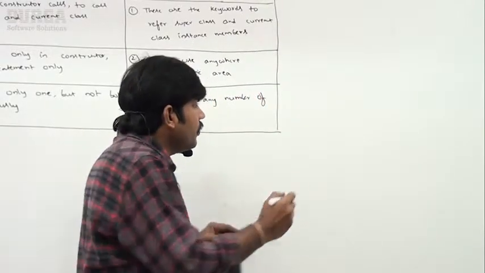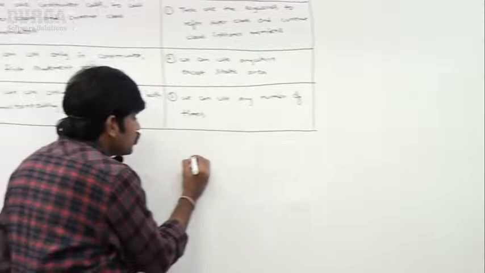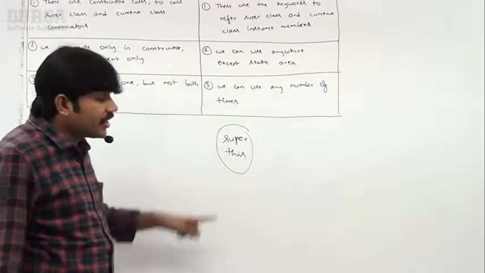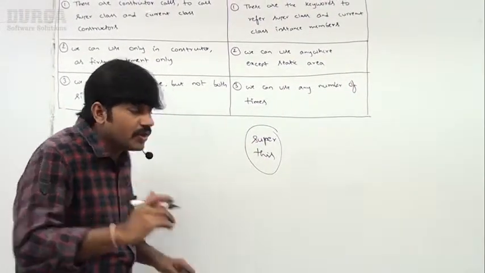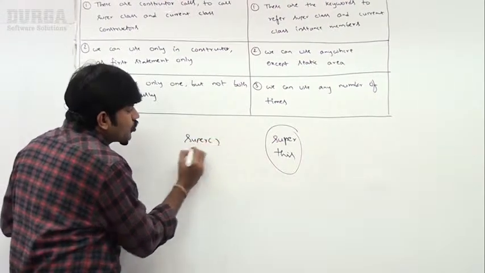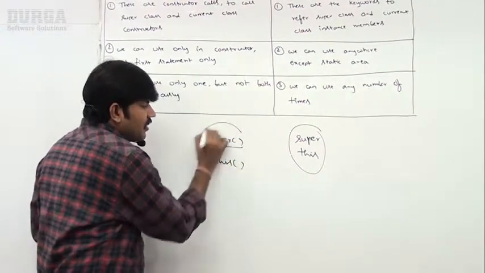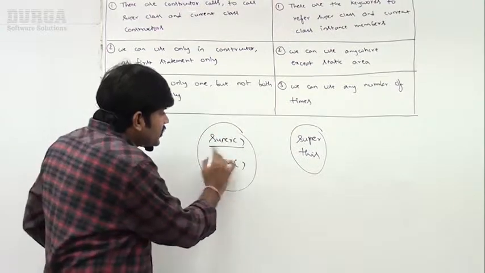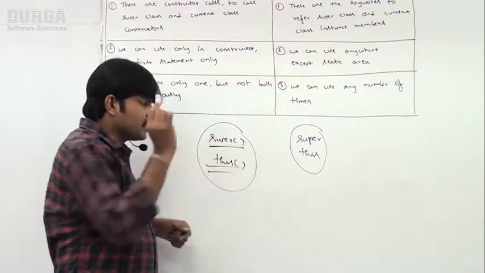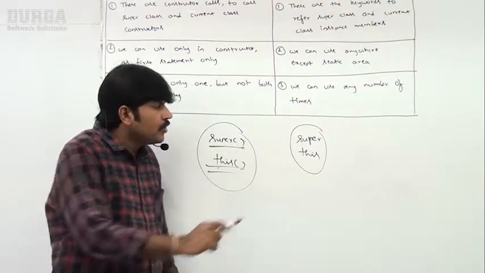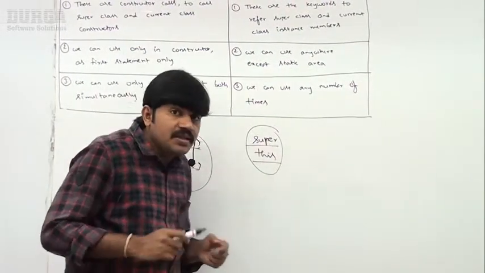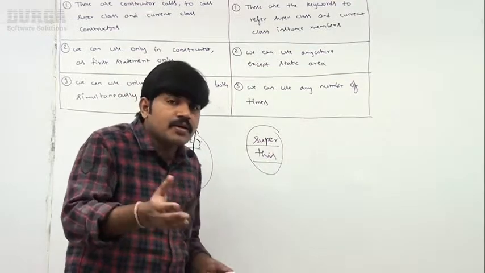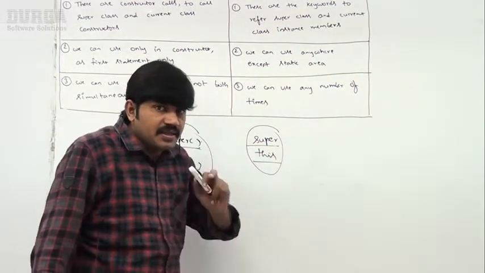Now my next point. Sometimes we may use just super and this as keywords. Observe that very carefully. We discussed the super constructor call and this constructor call; these things are different. Those are constructor calls, to call the superclass constructor and the current class constructor. But super and this are also keywords in Java, the super keyword and this keyword, to refer to superclass instance members and current class instance members.